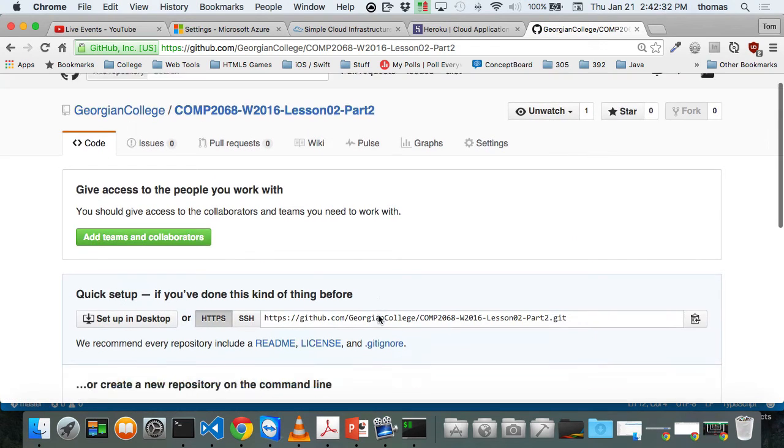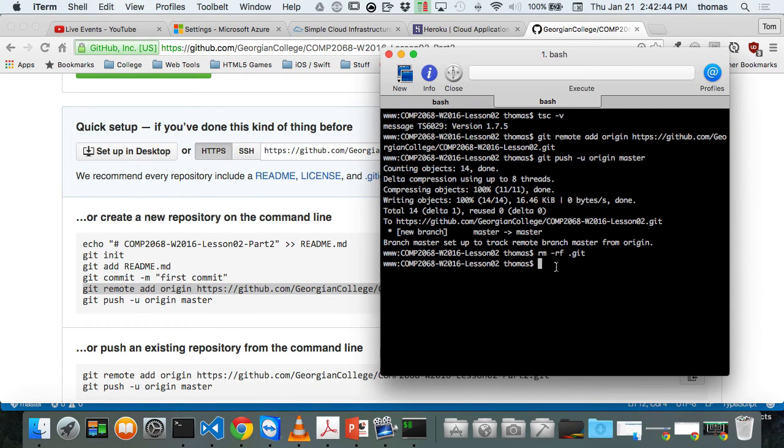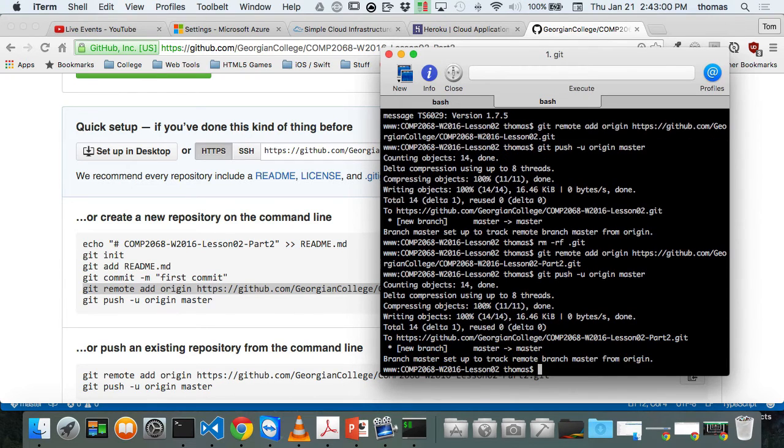When I do that, it gives me my URI, this git remote add origin command I need to copy. So I copy all this, go back to my terminal or command prompt, paste it, and enter. Then in my command prompt, I'm going to put in the next line, git push -u origin master, and press enter. When I do that, you might get a prompt to log into your Git and give your login credentials.